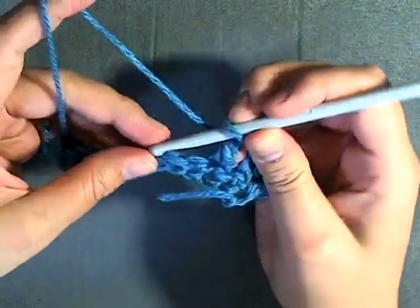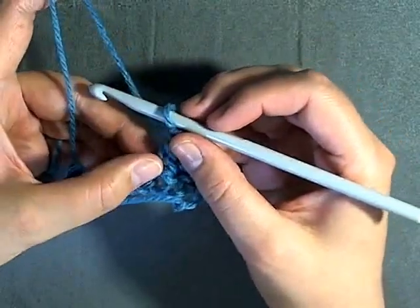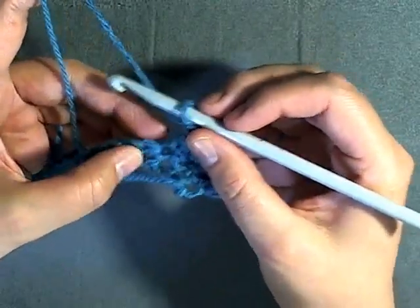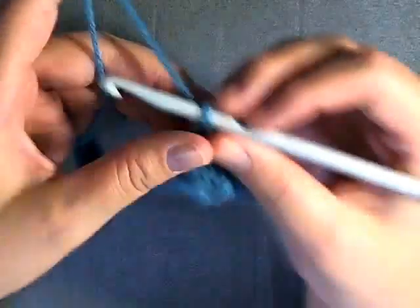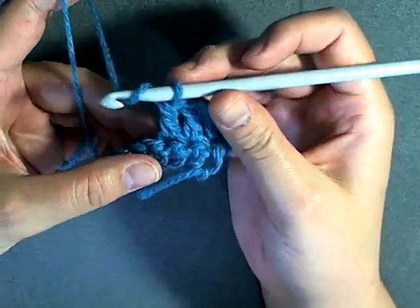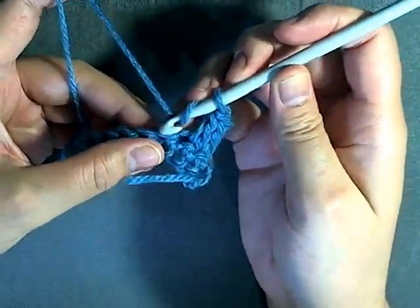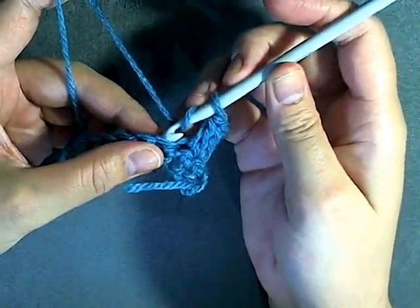So if you want to have a fast ruffle for an end, a border, don't skip. If you want to extend your ruffle for several rows, then I would suggest to skip stitches. So I'm going to show you how to do this next one in slow motion.